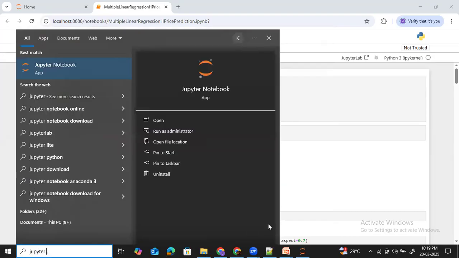And don't say, I know VSC. If you know VSC, Visual Studio Code, you can use that to write your Python scripts, or you can use Jupyter Notebook. Usually, we data scientists use the Jupyter Notebook to explore the data. Once you go to the start button and find Jupyter, click on open.